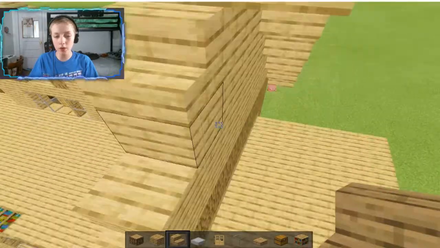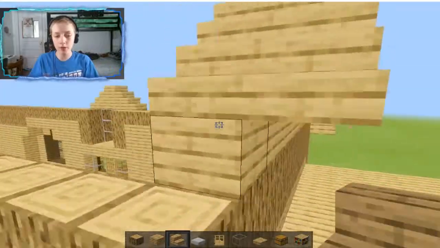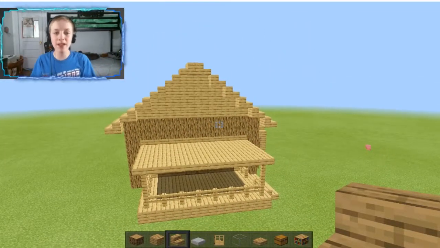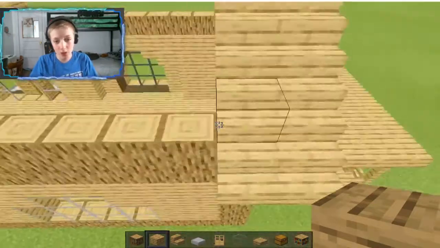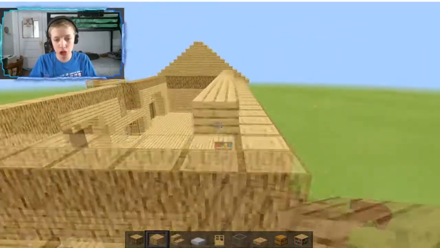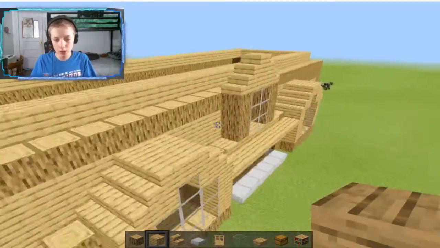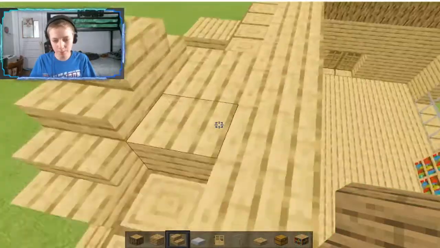1, 2. 1, 2. 1, 2. 1, 2. And 1, 2. There, that's actually looking pretty good. It's a basic roof, it's nothing too special. Okay, now let's just place some oak wood planks all along here. A little too far. Okay, there's the end of it. That looks nice. Let's just add 2 here and make this look better.